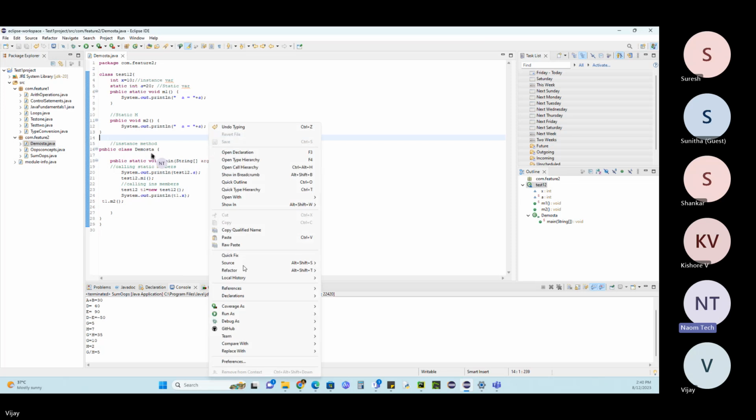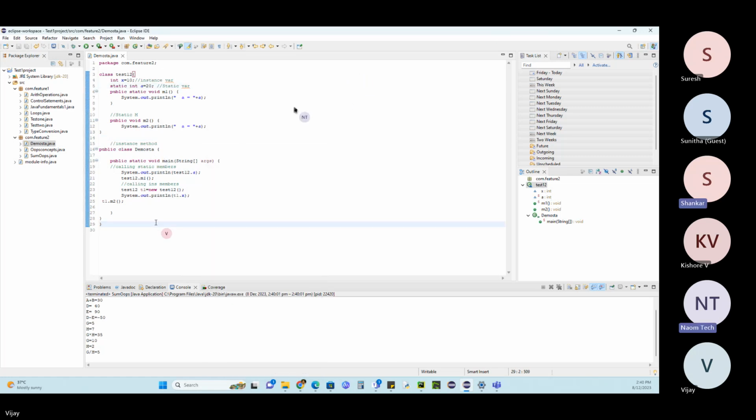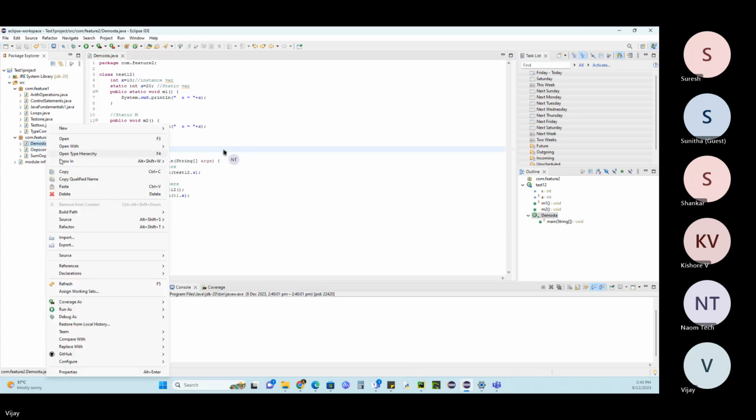I mean, Vijay. Yeah, still a configuration issue. Just a minute. Again, DemoStar. Save it. Did you save that?